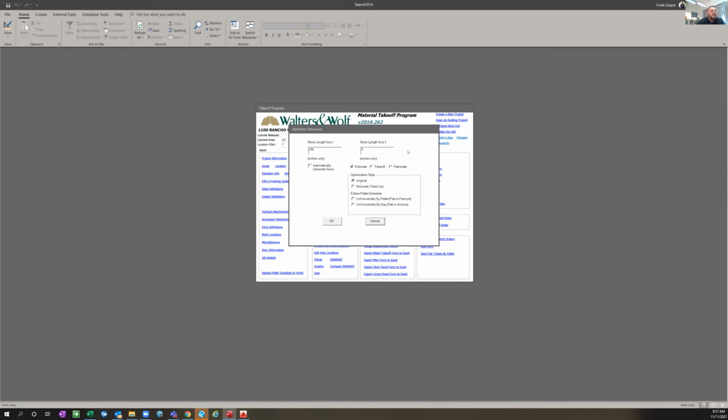You're going to get this dialog box. Remember, it's going to be in inches. We're going to leave all this alone. The only thing we're going to click is to automatically generate the sizes. And then we're going to click OK and let it go through the process. It takes a little bit, taking all the parts in here. And then it gets that same message: there's a tag there somewhere that wasn't identified. I'll have to check that.